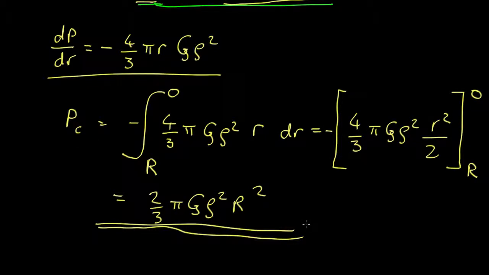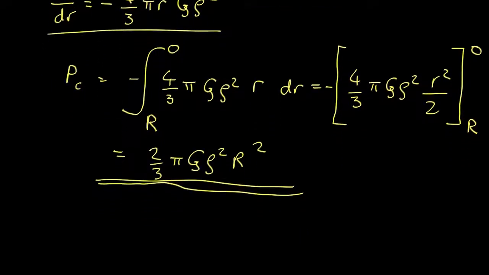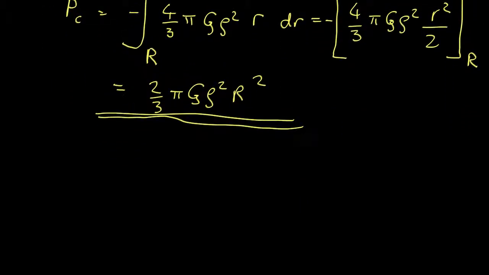But now, how do we compare this in the Sun to a white dwarf? Well, what we can see is that the pressure in the center is proportional to the density squared times the radius squared. Now, naively, you'd think that because the Sun had a bigger radius than the white dwarf, that means the pressure would be bigger. But also the Sun has a much lower density.